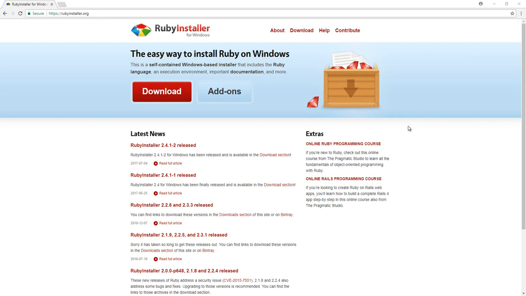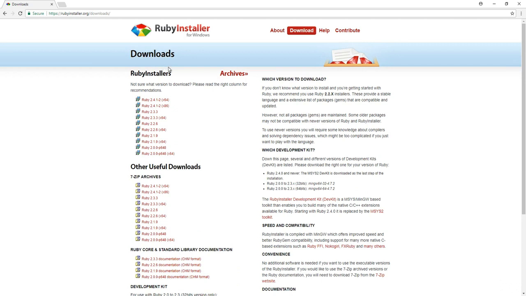As a prerequisite to using Jekyll, we need to have Ruby installed on Windows. In order to do that, we're going to visit the website at rubyinstaller.org and press the download button. That's going to open a new window and I'm going to download Ruby 2.3.3. As the Ruby installer is downloading, once we have it ready, we can install it on our system.